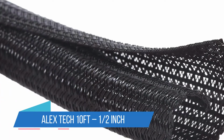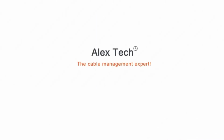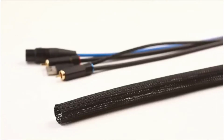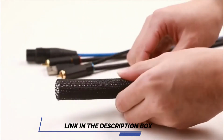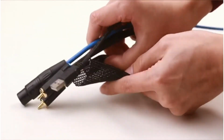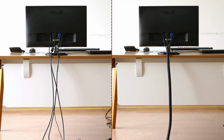Number 1. Alex Deck 10 feet, half-inch cord protector wire loom tubing cable. If you're new to using cable management systems, or if you're a seasoned cable management vet looking to up their setup, this protective split sleeve is versatile enough to use alone or with an underdesk organizer. You can even use them to manage the few unsightly wires behind the soundbar or AV receiver in your home theater setup. You receive 10 feet of it for $8.99, making it incredibly price-friendly, and sizing goes from half diameter / 10 feet long to 3/8 diameter and 25 feet long.